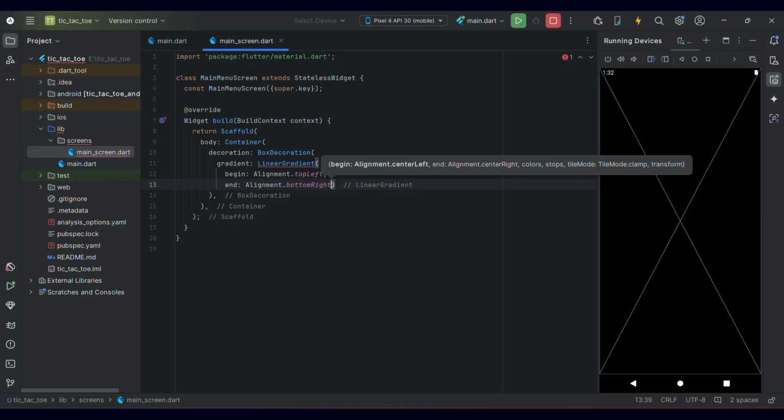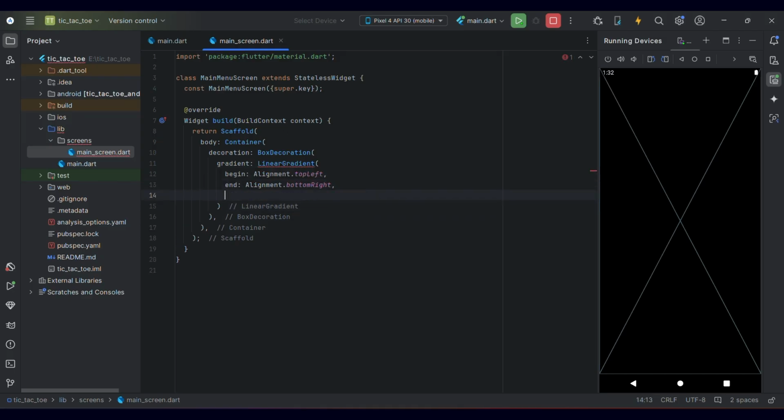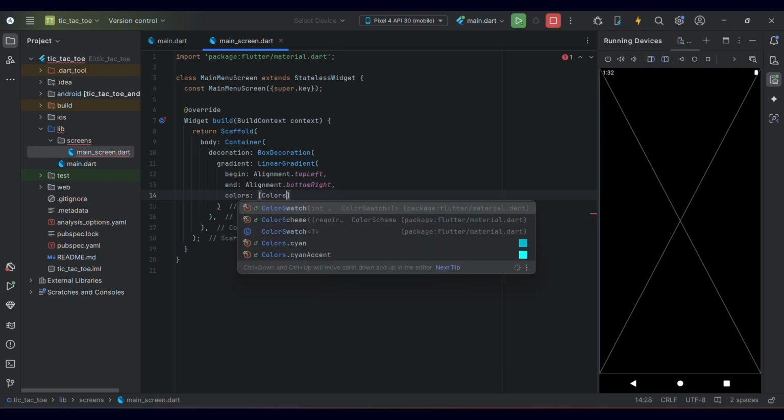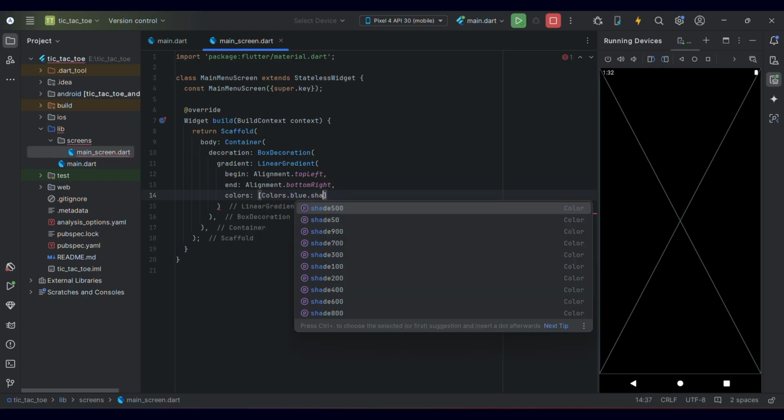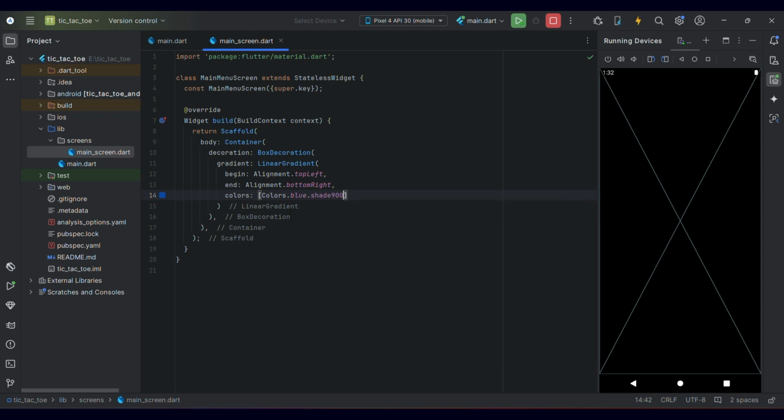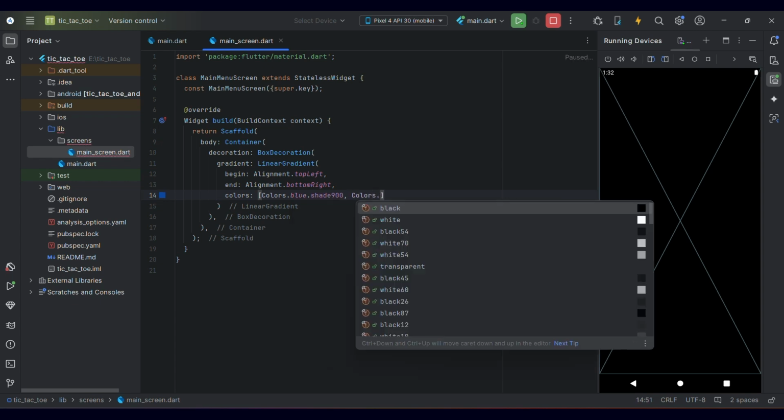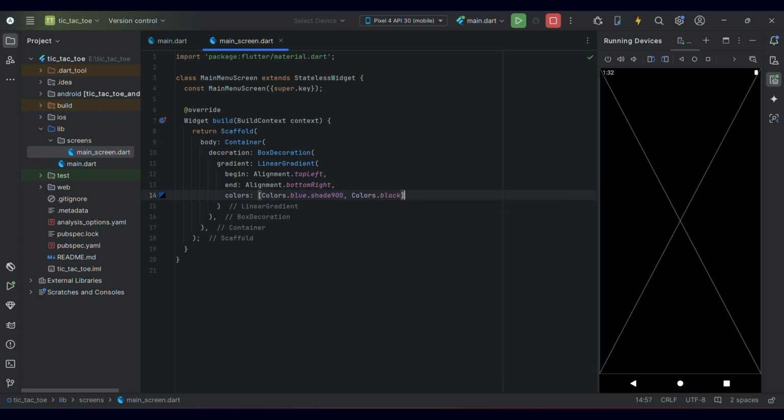The colors blend from a deep blue shade to black, giving the background a stylish and modern look. Here's the output.